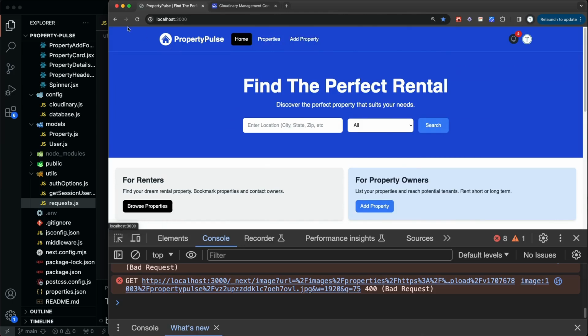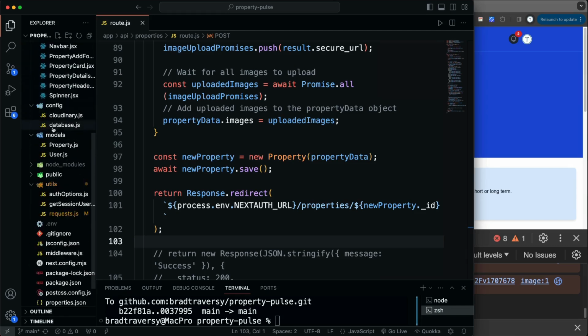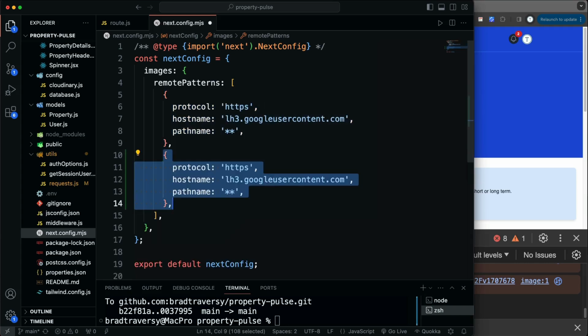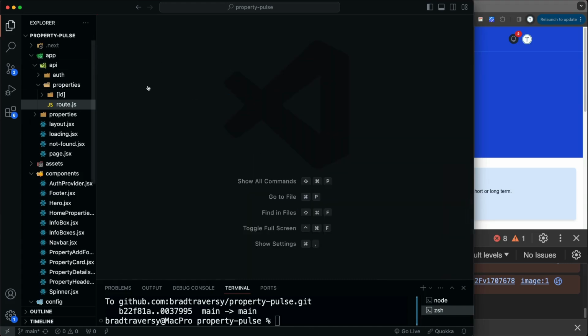Okay, so now we want to display the Cloudinary URLs, and the first thing we need to do is go into the config file, and just like we did with the Google image URLs, we have to add it to this remote patterns. So let's go ahead and just grab this, and then we can just copy that down, and we're just going to change the domain here, the host name, to res.cloudinary.com. Okay, so you want to make sure you add this, or it's going to give you an error when you try to display the remote images. So do that, and then close that up.